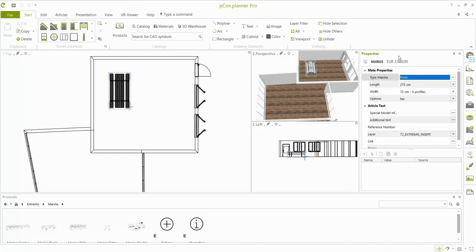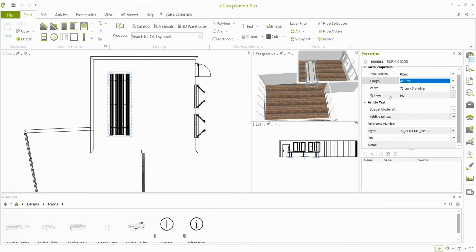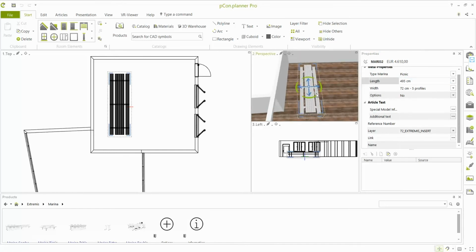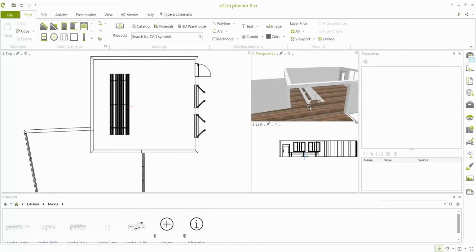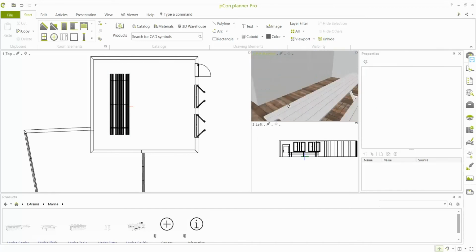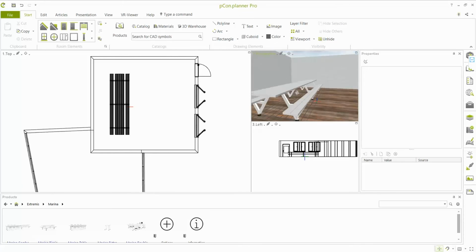So as you can see, we have a price over here, and as I change my table, you can see that the price also changes. There are article numbers and everything put to this object, which makes it overmeld data, which is configurable. And as you can see, we have a nice table over here.